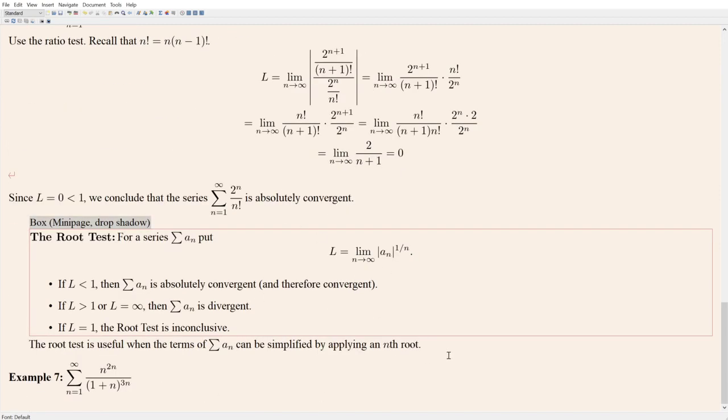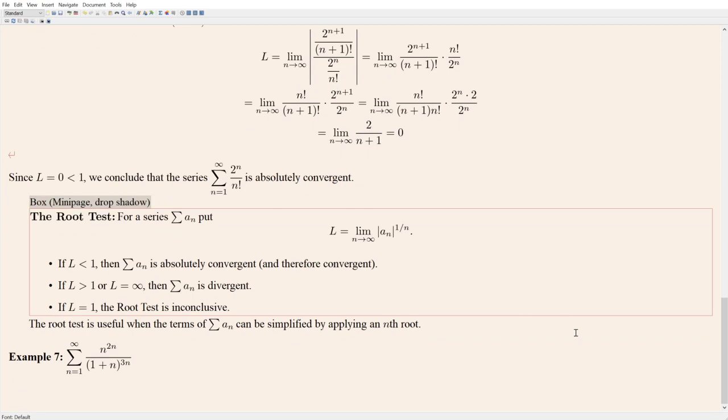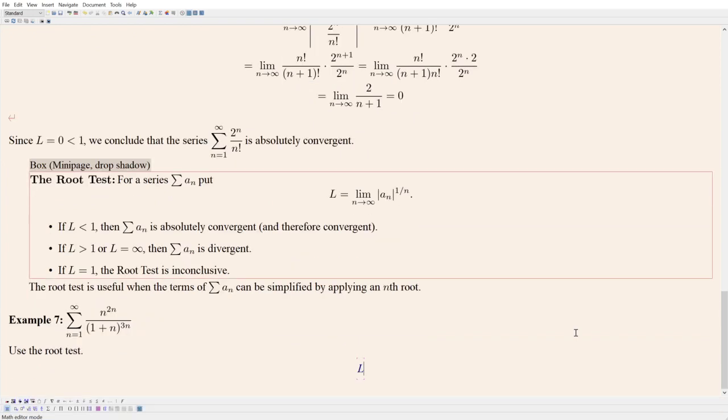Okay, finally we have the root test. And the root test is really only useful if taking this big nth root is going to simplify the stuff that we've been given. So examples where you use the root test are all kind of contrived, but you'll notice that they always have this big ugly power of n everywhere, because that's just setting up for this nth root to simplify things. So in particular, we compute this limit.